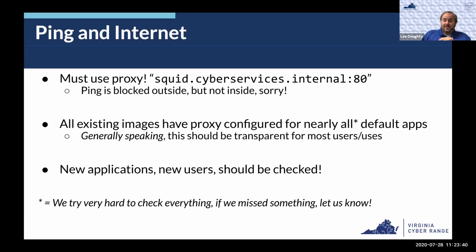With that being said, we have gone through a lot of effort. We've probably spent weeks trying to make sure that this Squid proxy will work on all of the existing images using all of the existing software that's installed. So things like curl, wget. If we installed Firefox or Chrome or Chromium already, we've generally tested to make sure that they will respect the proxy and work through the proxy. It is possible that we've missed something. If we did, please let us know.